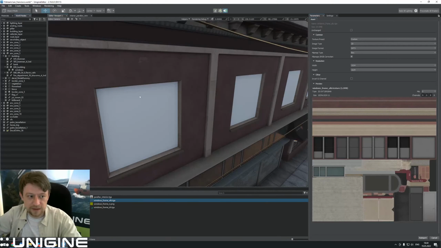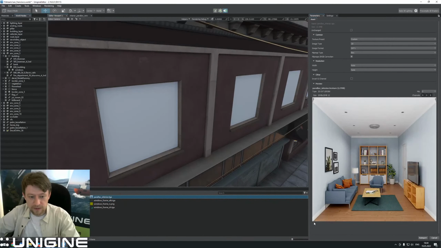So these UV islands of these glass surfaces are somewhere here, but with this texture we need this separate window mesh to fit the whole UV space, from 0 to 1 on both axes, and to be oriented properly, the same as the texture of interior.